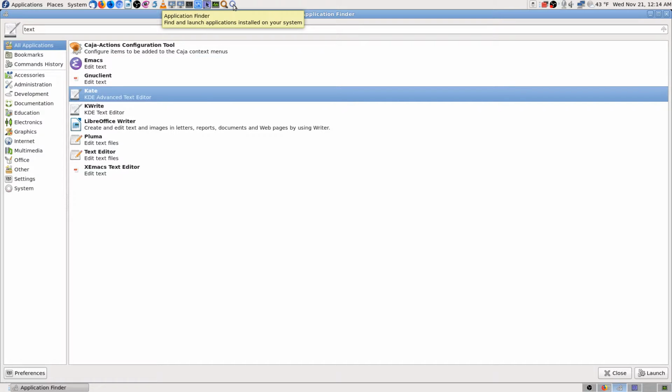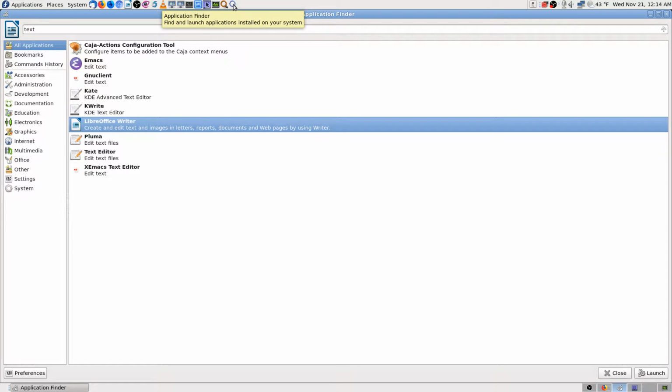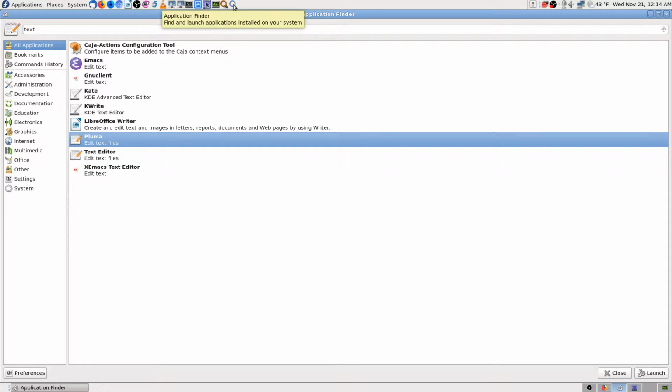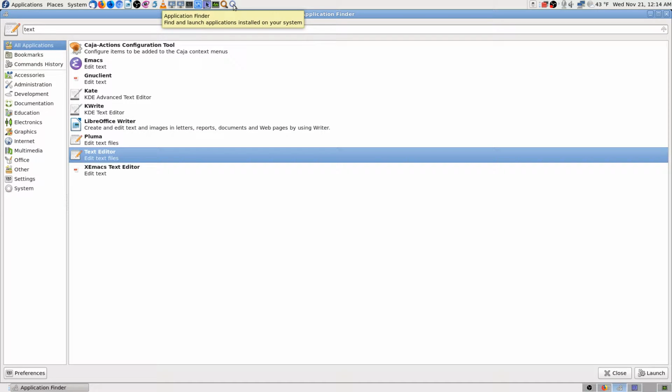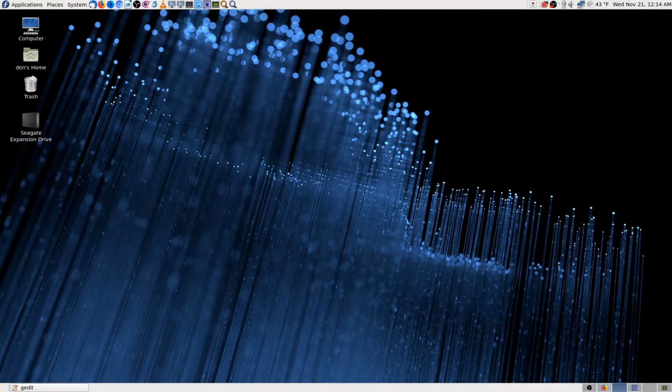Emacs, Pluma. LibreOffice I don't use for text much because first you've got to remember to save as text, but the other thing is you've got to save it when you just want a text file as a config file on a machine. There are so many different formats it can save as. You may have a text file with the wrong type of text file and it won't work. And then there's Pluma, which is pretty basic and easy to use, and that one I'm not even sure which one it is. Let's see which one it is.